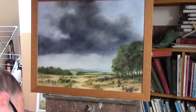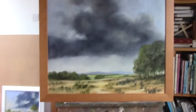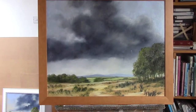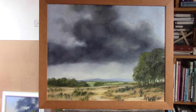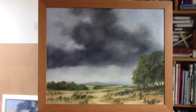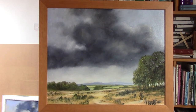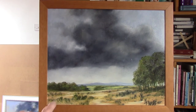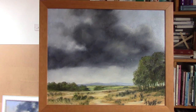Okay, well here we are. I'll show you the other picture in a minute. Let's bring the camera around so you can see it full on. There you go. I alter it and then the camera drops. Right, well there we are. So that's a bit of gorse, and then there's the stand of trees. That's as I remember it. There's much more detail in there, but I've kept it to the minimum. But great fun to do.